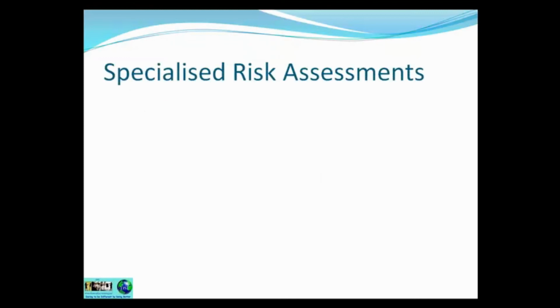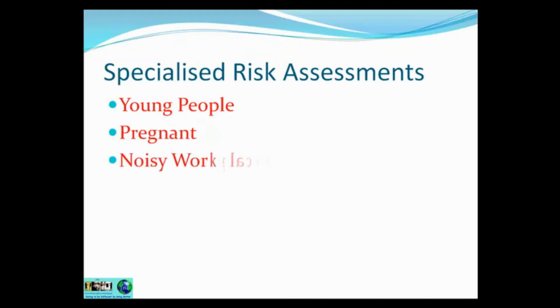Now sometimes we need to carry out specialised risk assessments. This is undertaken under three conditions. Firstly, if we are employing young people between the ages of 16 and 17, certainly under 18 and over 15, or where we employ pregnant women, or working in noisy workplaces. So under these three conditions, we must carry out specialised risk assessments.